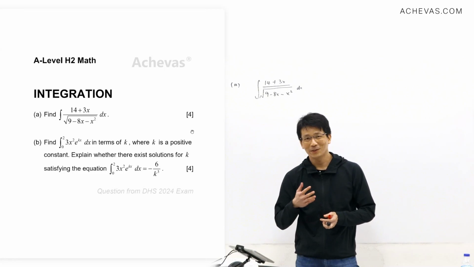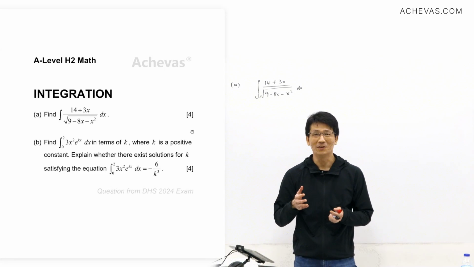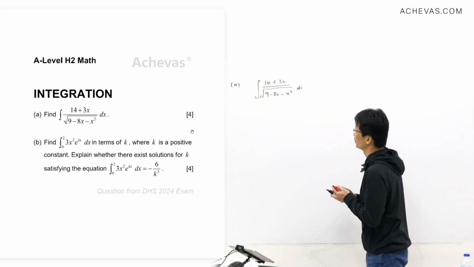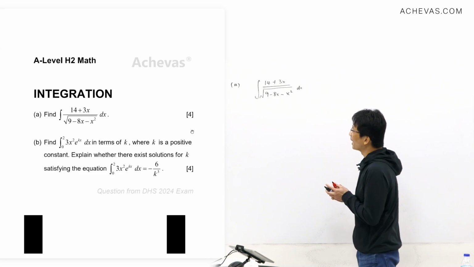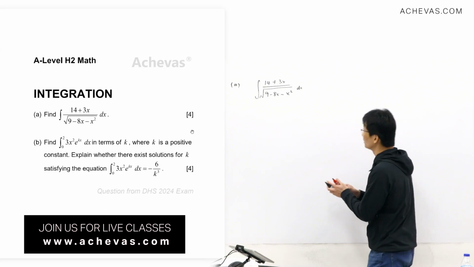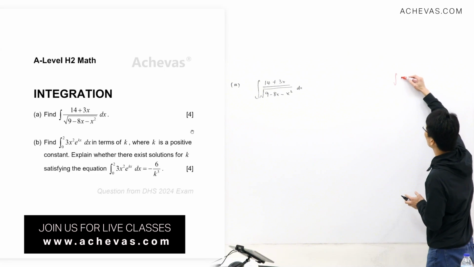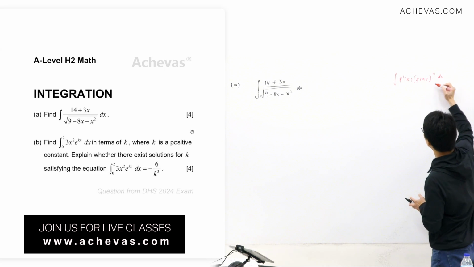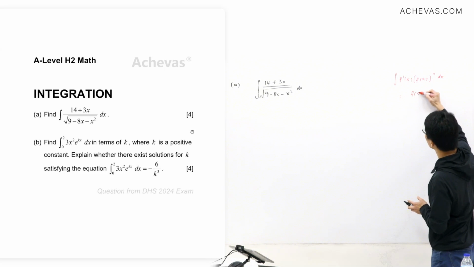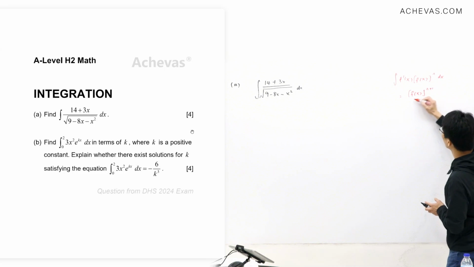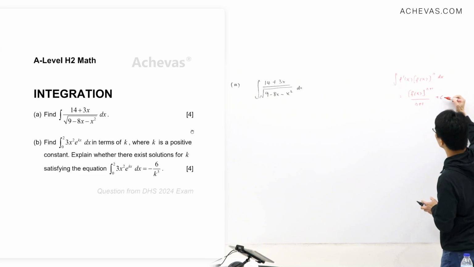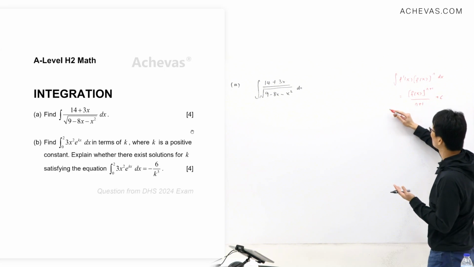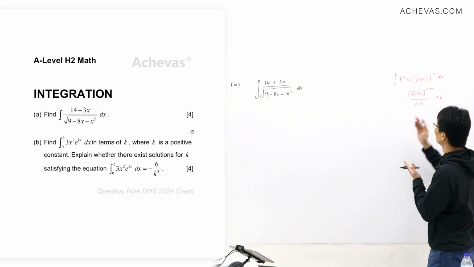Hi everyone. So today we'll be taking a look at a question on integration techniques. So part A of the question, you are supposed to integrate this expression here. On first look, I may suspect that this is the type of question that will be using the f prime x fx to the power of n formula. This will actually give me fx to the power of n plus 1 over n plus 1 plus c. So maybe I can try to do it first, try to express into this form, compare, see whether I can use this directly or not.